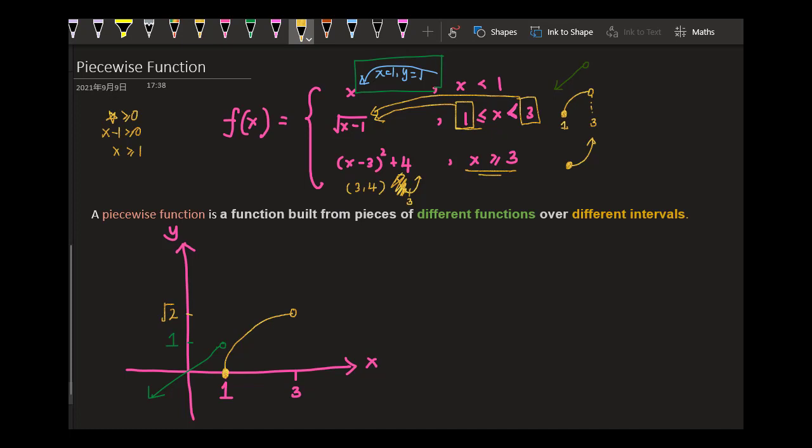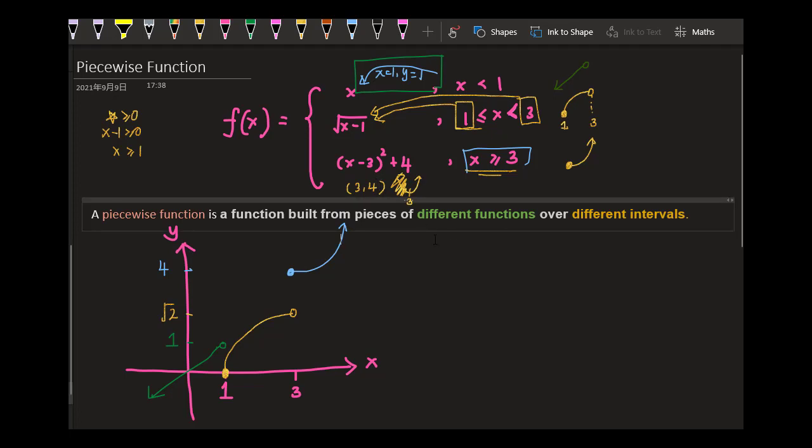The last one is the quadratic, where the turning point is given at (3, 4), and the interval also starts with 3. So when x equals 3, y equals 4. We label the coordinate y equals 4 with a dense circle and going up, so it will be half of the parabola. You will find that the function is not perfect anymore, partially cropped by the interval boundary numbers. Therefore we call it a piecewise function. It's like a puzzle combined together.